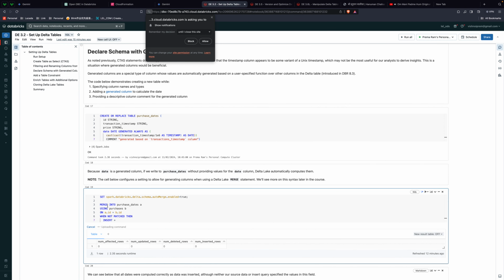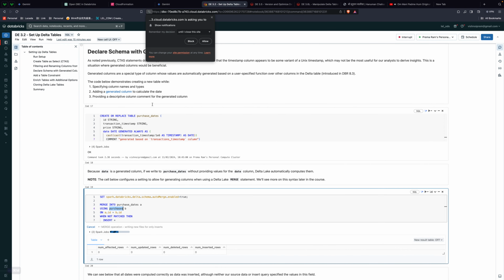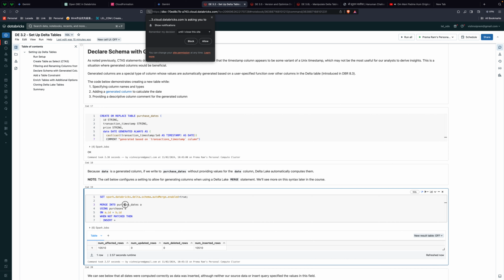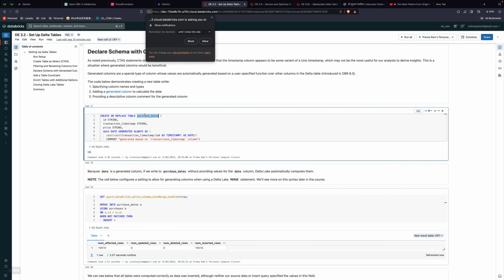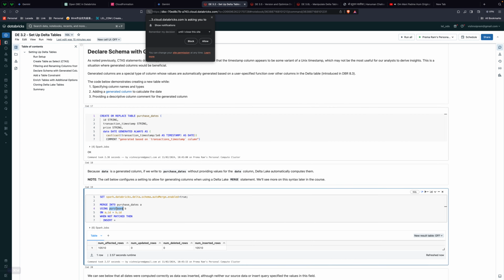So what we are doing here is purchase date, merge. We are merging based on purchase, using purchase A and P. We are checking if it is present, then not matched, then insert, otherwise update.